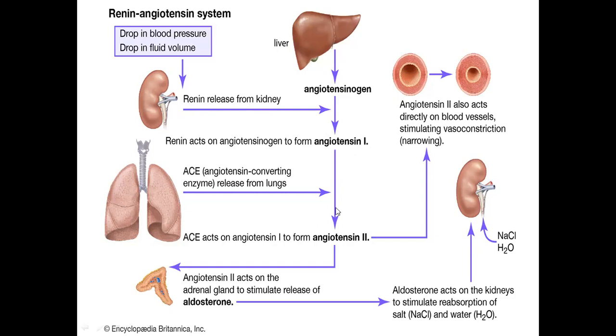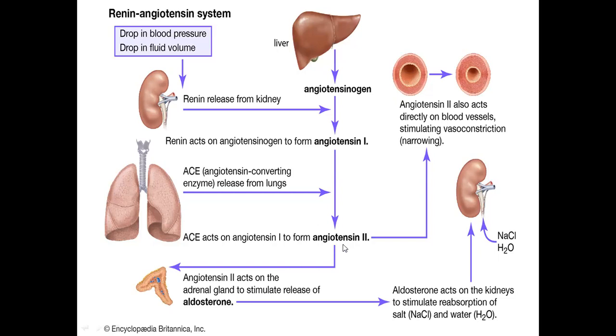The angiotensin 1 needs to be converted to angiotensin 2. And how will it take place? It will take place through a very important enzyme, the angiotensin converting enzyme, which is released from the lungs. The angiotensin converting enzyme is liberated and it converts angiotensin 1 to angiotensin 2. It is also termed ACE. It is a very important part of the RAS, which is also a target of many drugs used in hypertension and other cardiovascular problems.